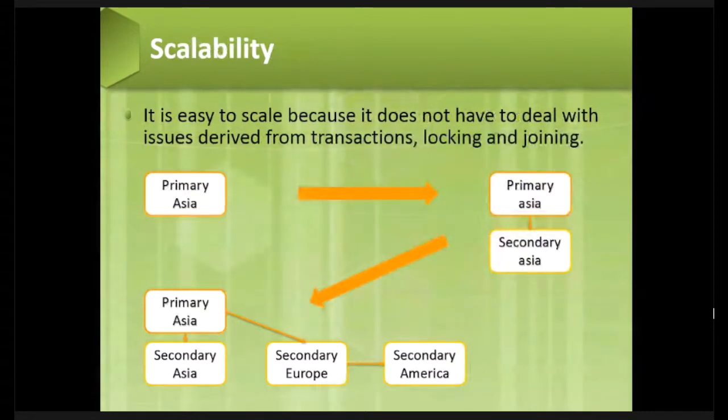Now, let's talk about scalability, and some key benefits when we're talking about Mongo. Imagine you start with a very simple server. We have a primary server hosted in Asia, and then we start being successful with our projects, and we need to create a means to address more users at the same time. So we can put a secondary server in our region, and as our project grows and expands beyond our region, we can create secondary servers in other parts closer to our end users. For example, we have a secondary server in Europe and another secondary server in America.